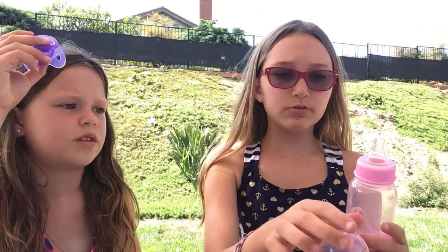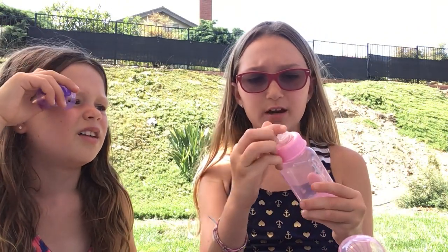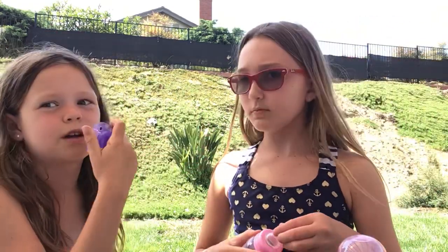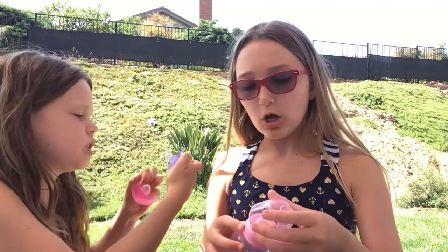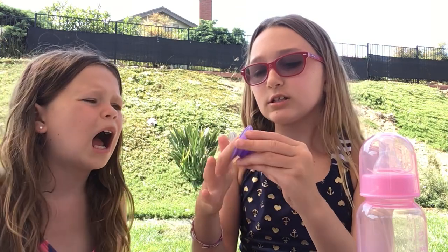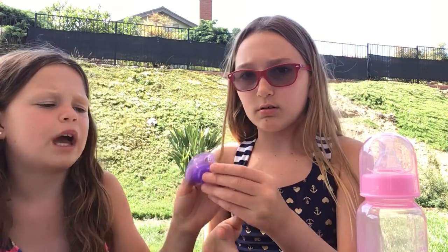So this is what it looks like put together. Then I'm going to show you guys a little thing of it pushed down, so it'll probably look like this in your baby doll's mouth. So you can push it down so it actually looks more like they're drinking it. Then this one you can actually go ahead and cut off. I'm not going to do that just in case. Wait, I'm not sure.